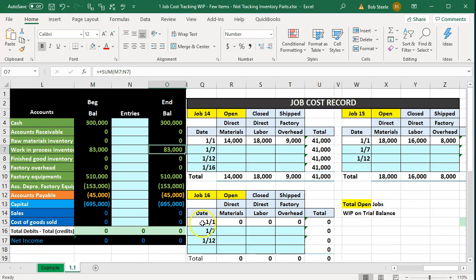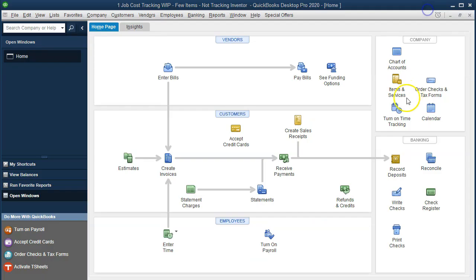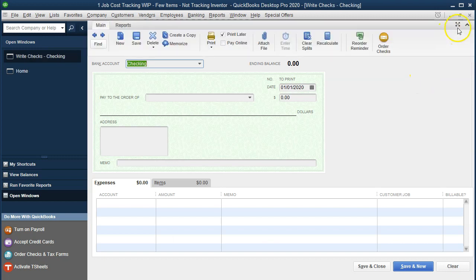So what we want to do is debit the 83,000 or increase the work in process, put the credit wherever we need to go for now. We could fix that side with a journal entry and then have the supporting documentation. I'm going to do that with a check. So we're actually going to write a check, and that'll affect the checking account, but that's okay because it'll do what we want it to do, and then we'll fix the checking account. Now, we haven't set up a checking account. Note that I set one up here in the interim.